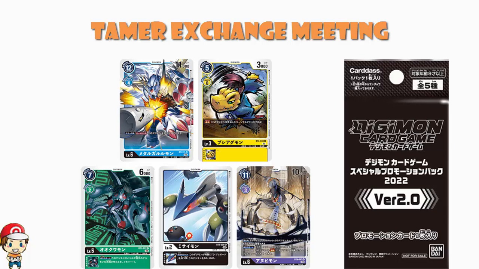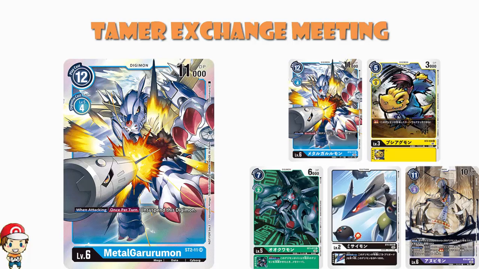Some of the cards are from Event Pack 1, some of the cards are from Event Pack 2, which is a little bit interesting. Just very quickly, because we've talked about these before, we've got the Metal Garurumon from Starter Deck 2. Lets you unsuspend once per turn when attacking. That was used at Event Pack 1. And yeah, that's the Metal Garurumon. That's kind of cool.